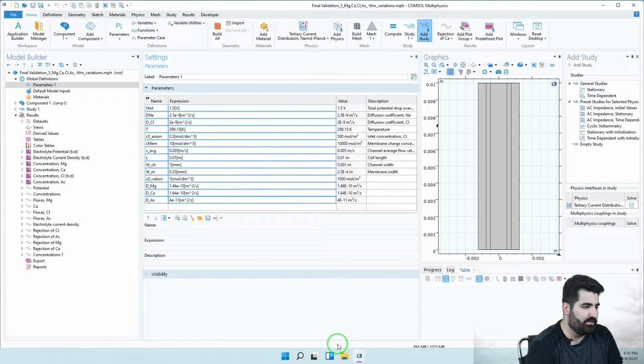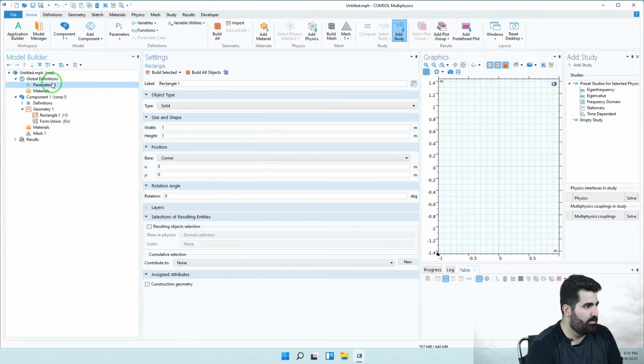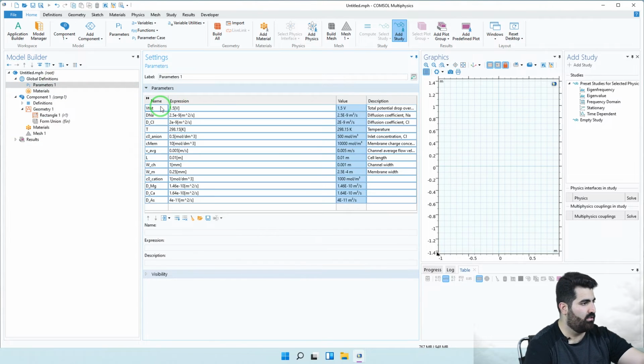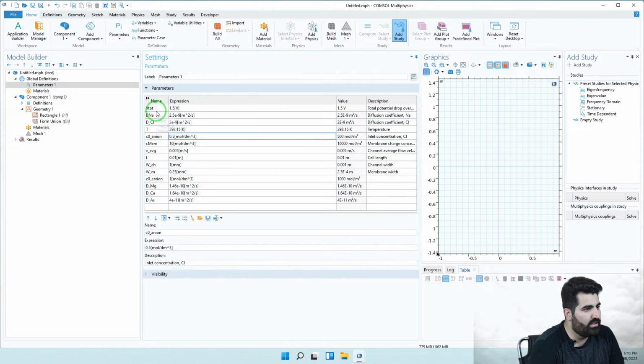I copy all of them and paste them in the parameter section. We have total voltage, DNa, which means diffusion coefficient of sodium, and DCl, which means the chloride, and the temperature and the other parameters that I use a description for them.